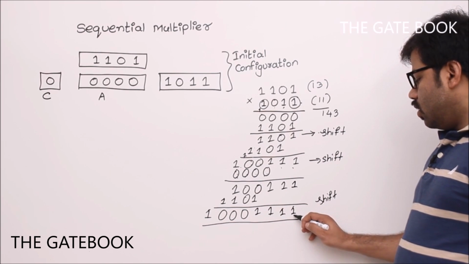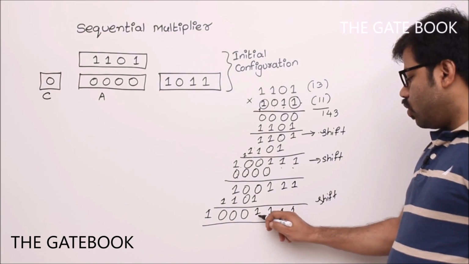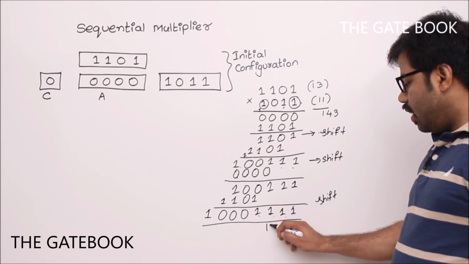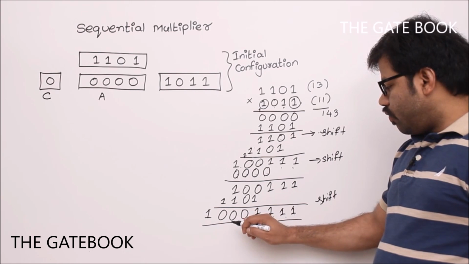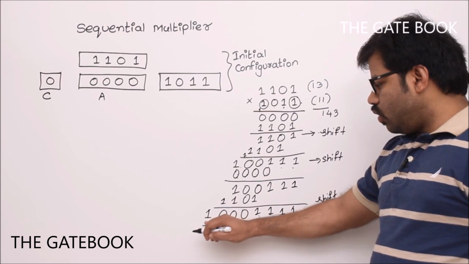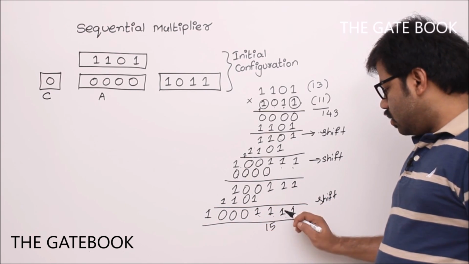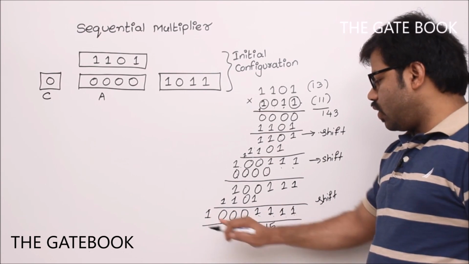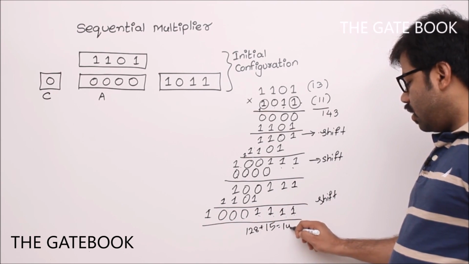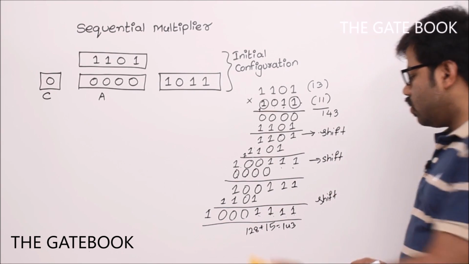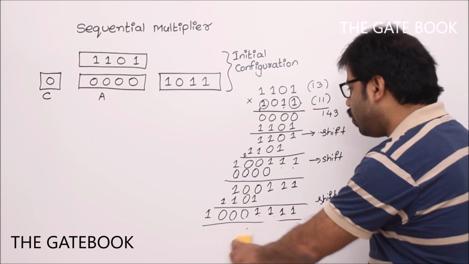If you see, 2 power 0, 2 power 1, 2 square, 2 cube. If you see 1 1 1 1, the meaning of 1 1 1 1 is 15, right? The value. This 2 power 5, 2 power 6, 2 power 7, 2 power 8, sorry, 0, 1, 2, 3, 4, 5, 6, 7, 2 power 7. So 128. 128 plus 15, 143. Yes, it is correct. So this is the operation we are going to do here now.